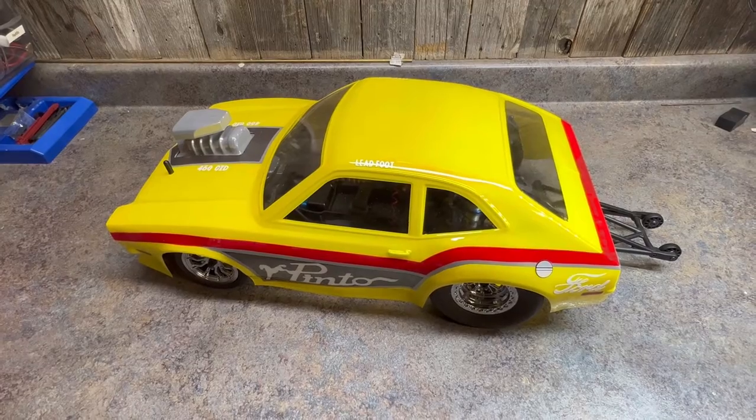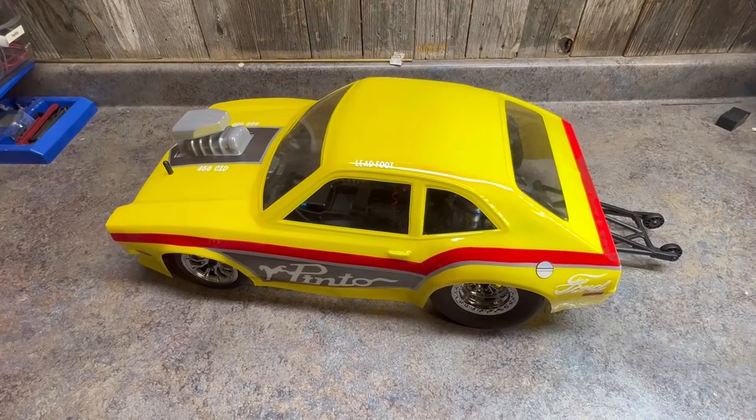So I just need to decal the blower, tint the window, get the rear body mount on, and it's done. The next time you're going to see this car is probably 6 months from now, and that'll be our first run. And that's it. Hope you liked the video.